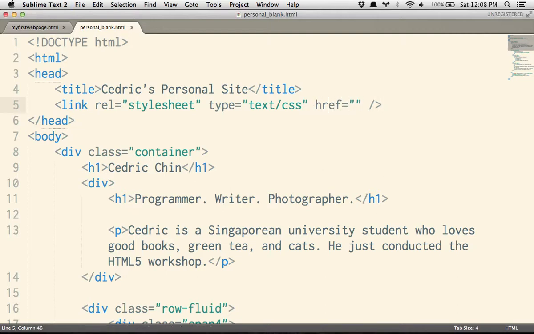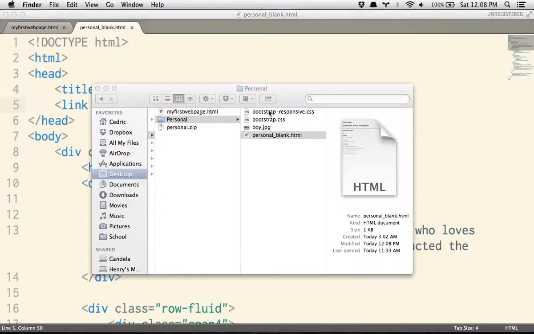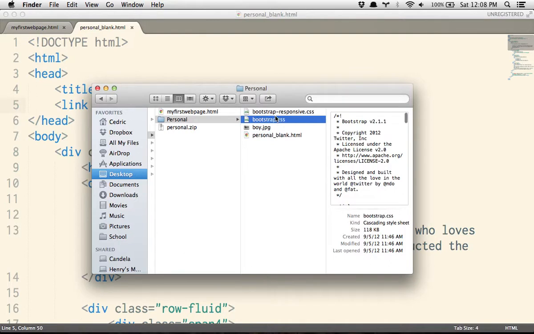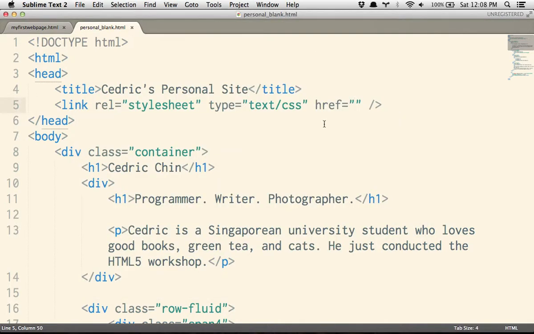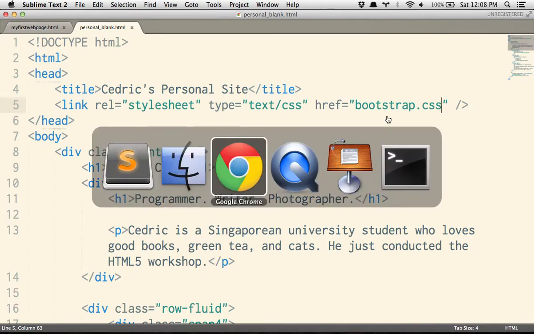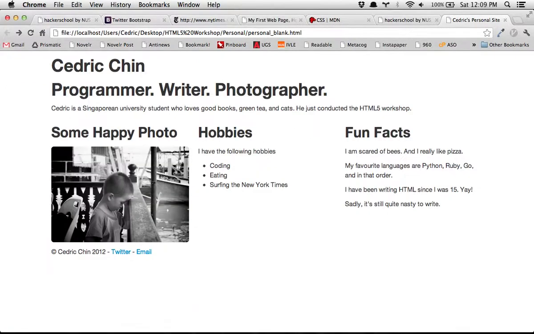You must link to a specific file. In a web page, you can link to, say, the New York Times style sheet. It will be like http newyorktimes/static/style.css. But in this particular case, we don't want to go through all that trouble. Let's just link to the Bootstrap style sheets. If you look at the folder that you've downloaded, you notice that there are Bootstrap style sheets already there. So an easy way of linking to it is just typing the file name. You can do this, by the way, because these Bootstrap resources are in the same folder as this HTML. Okay? And I want you to go back to your browser now, and if you reload, something magical should happen.